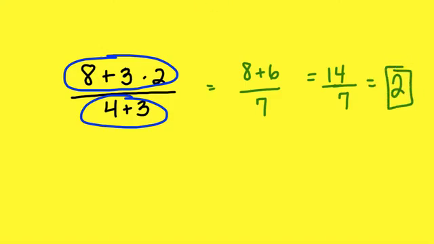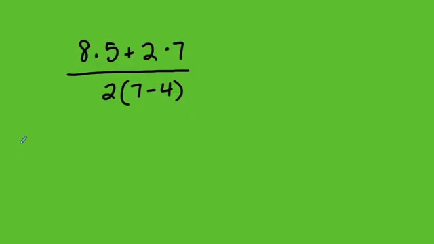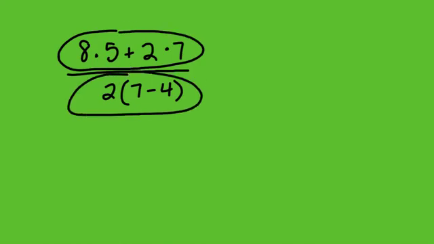Now, Coach Fred in this one worked horizontally. And remember, I want you trying to work vertically. So let's try that on this next one. Here we've got some addition and subtraction in the numerator and the denominator. So I've got to follow proper order of operations. Not allowed to cancel these 2's out because there's a plus in the top. So I've got to do everything in the top and everything in the bottom.